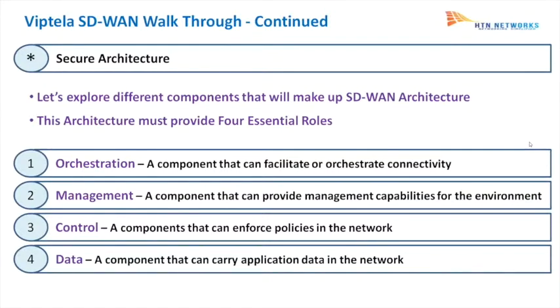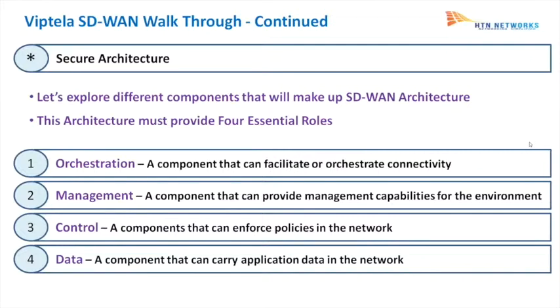The second thing is the management. You need a component that can provide you management capabilities for the entire Viptela environment. The third thing you need is the control, a component that can enforce policies in the network. And the fourth thing that you need is a component that can carry the application data in the network. So these are the 4 requirements for a secure architecture.